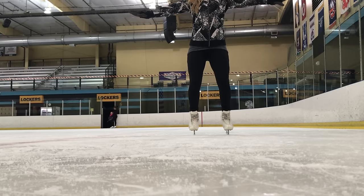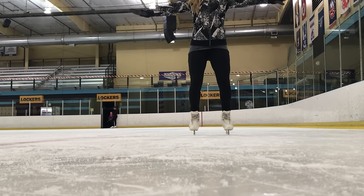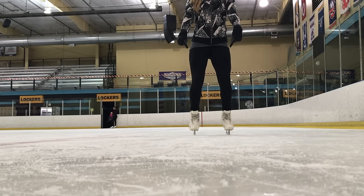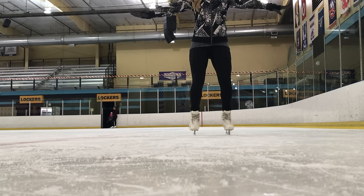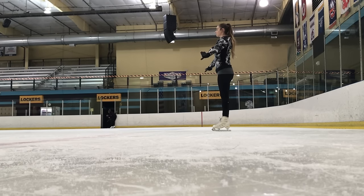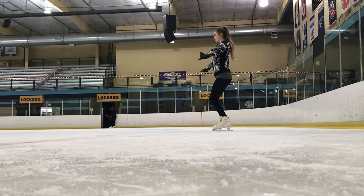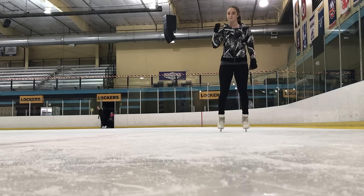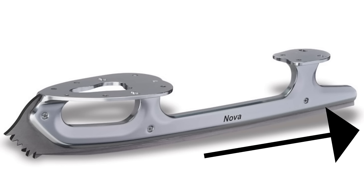Next, we're talking about balancing on those thin, thin blades. My biggest tip is to not let your blades fall to the outside edge because it is very hard to balance in that position. Squeeze your core muscles, which is your whole stomach. Keep your legs shoulder-width apart. Once you've got that position down, practice bending your knees and keeping your knees over your toes, and also keeping your arms out at all times, kind of in front of you so you can catch yourself if you fall. When gliding forwards, you want to be on the mid-to-back of your blade — if you were on the forward part of your blade, you would fall forward.